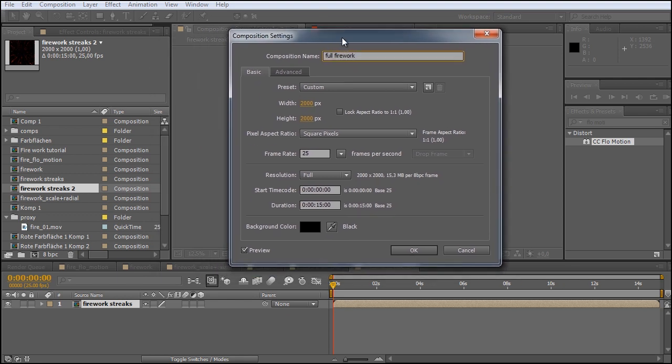And for now, we can also change the width and the height, because the size of the firework should be way smaller than the size of the composition. So let's for now just change this in width for, say, 4000 and height 8000. And by the way, you don't have to take those big values. I just choose them because I wanted to make a HD video for my final render, but you can really keep your composition settings smaller if you want to. And I choose OK.